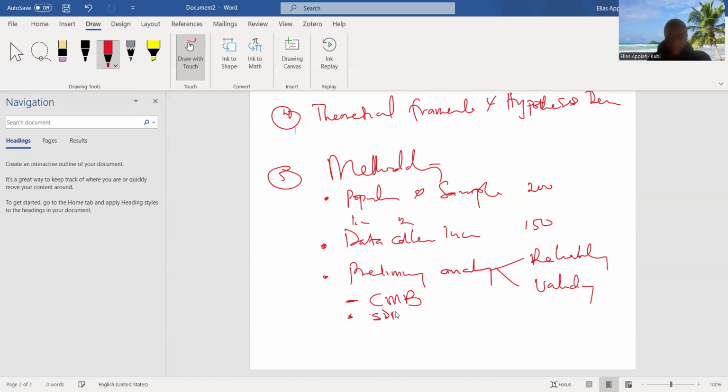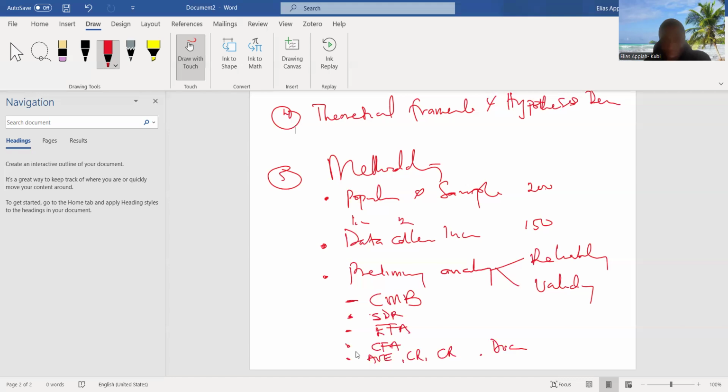You can conduct social desirable responding, SDR. You can conduct exploratory factor analysis, EFA. You can conduct confirmatory factor analysis using AMOS or similar software. You can conduct your average variance extracted, composite reliability test, and Cronbach's alpha. These are all used to assess the reliability and validity. You can even conduct your discriminant validity using the Fornell-Larcker approach and all that.